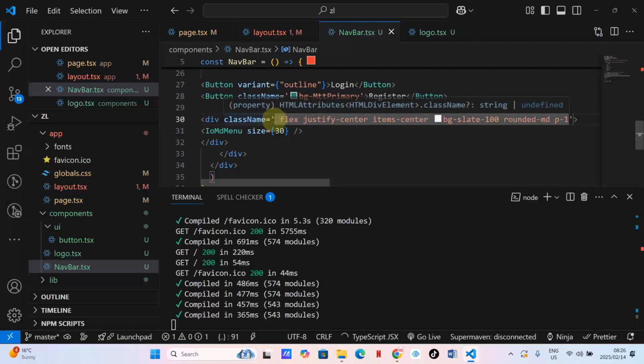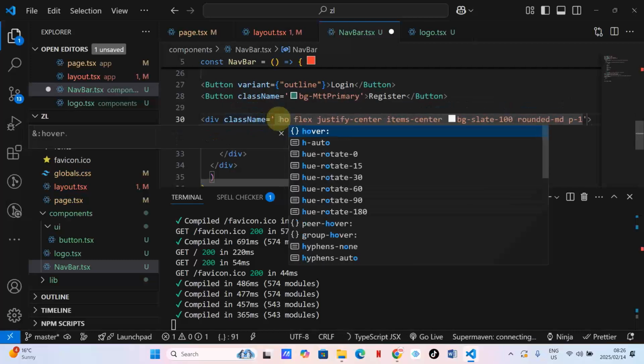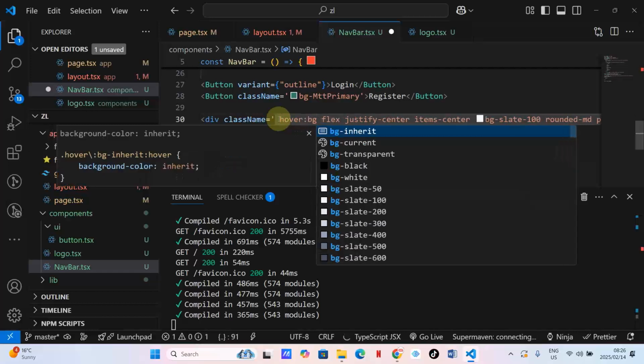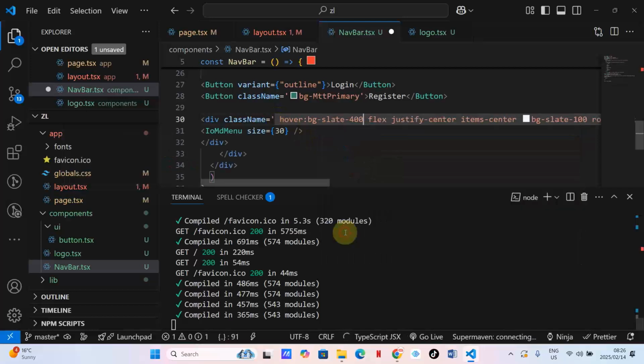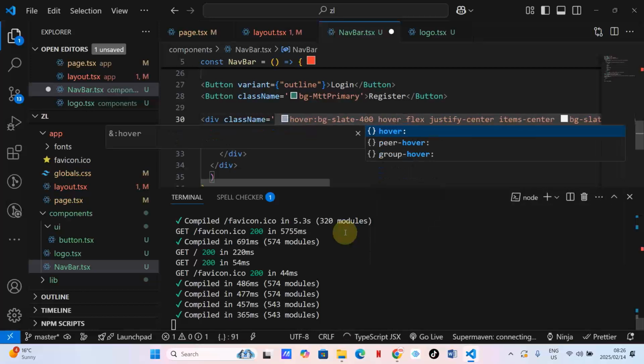And then on hover, BG becomes darker, and on hover, the text becomes white.